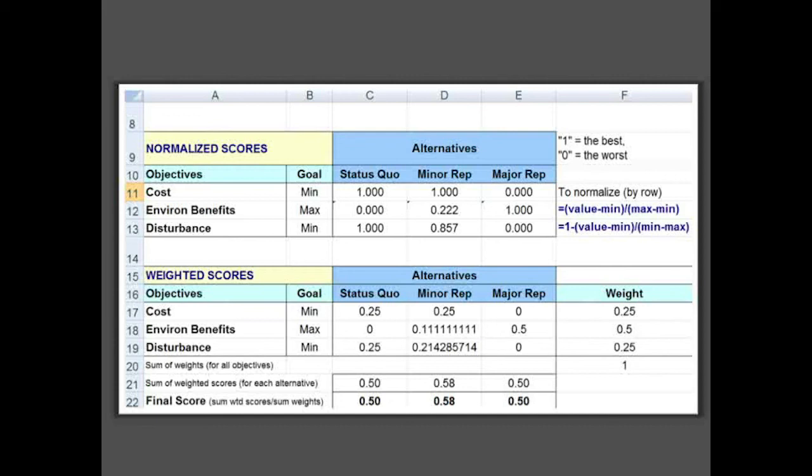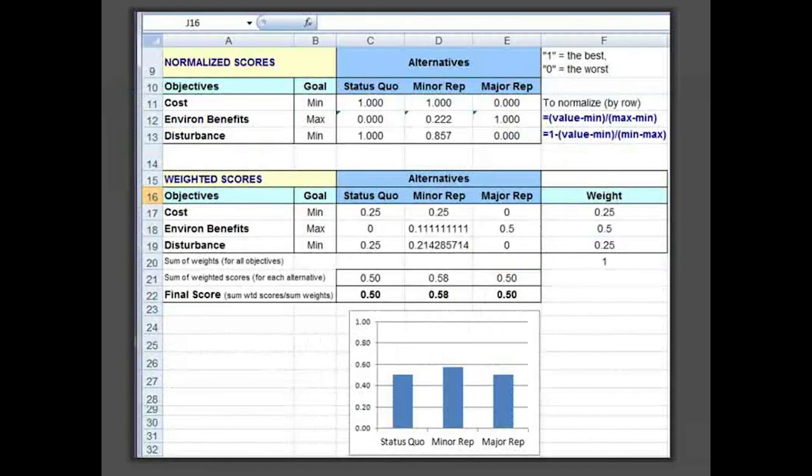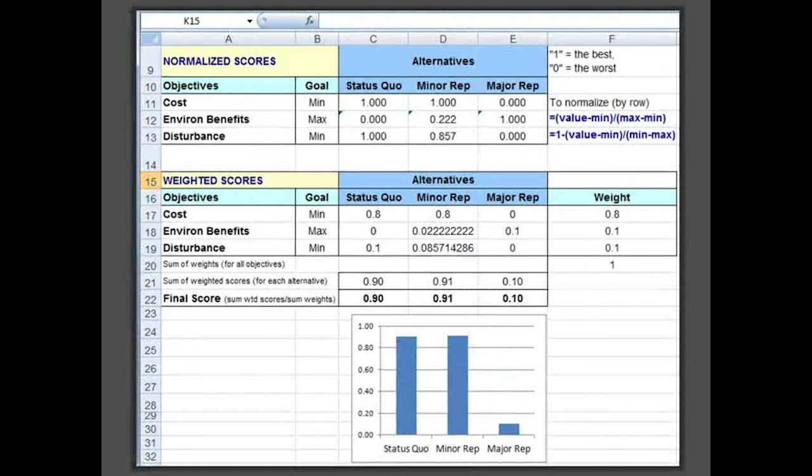We multiply the score for the status quo by the weight for each of the different objectives. And that gives us a weighted score for each of the different alternatives under each objective. Now it's reasonable for us to take those and sum the weighted scores over each alternative. And we've done that here. The alternative with the highest weighted score is the preferred alternative. And we can see that different weights will actually change the situation. So for example, if we actually cared almost entirely about cost, say let's give that a score of 0.8 and 0.1 for the other two. In fact, in that case, we would actually still prefer the minor repair.